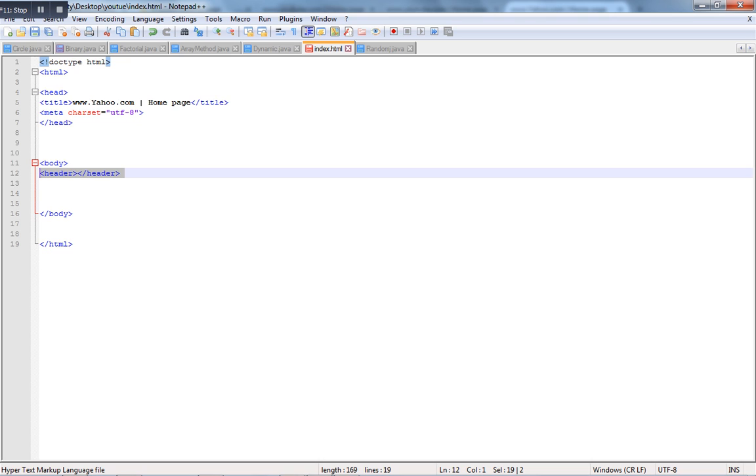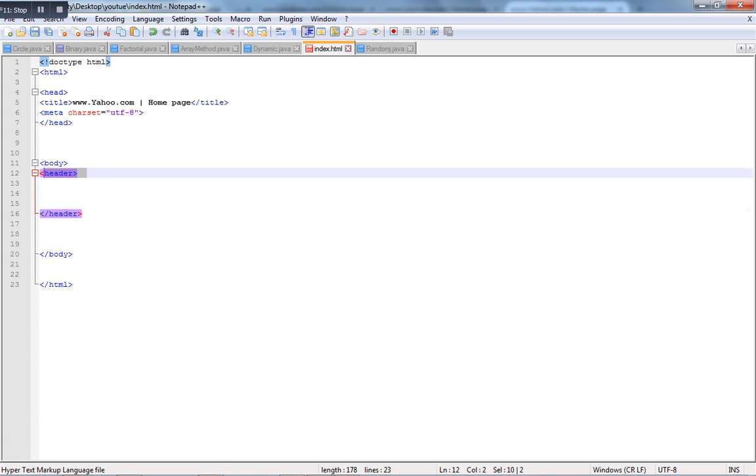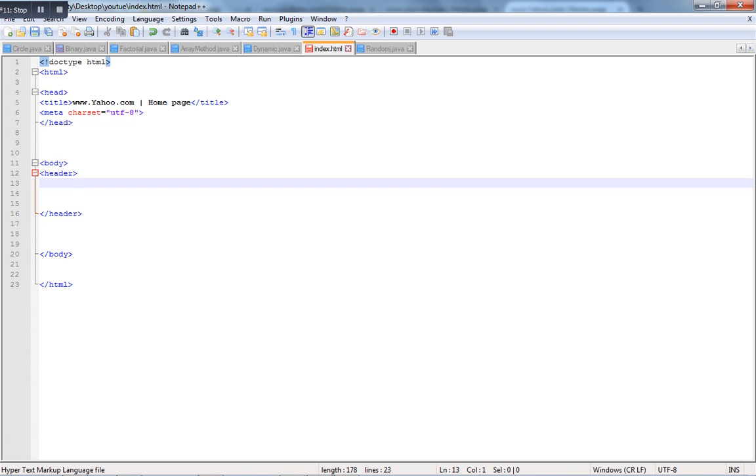So now, let me just give this header the title of my website. Inside this tag consists of my nav menu, my navigation bar, something to navigate with.